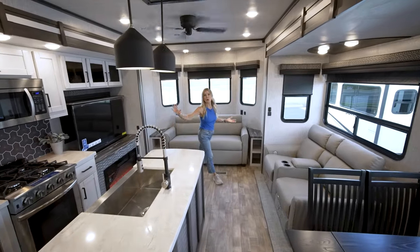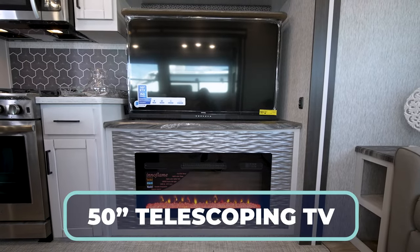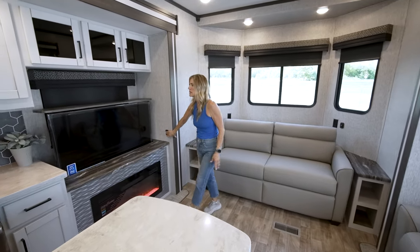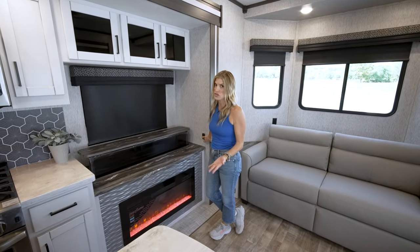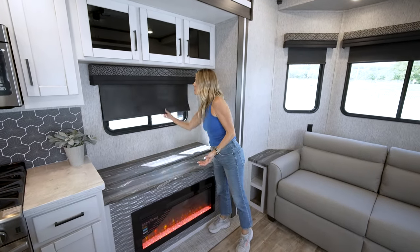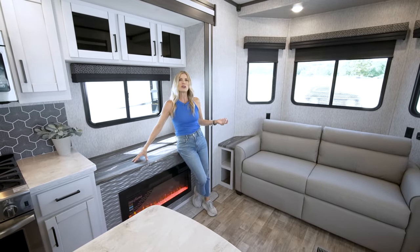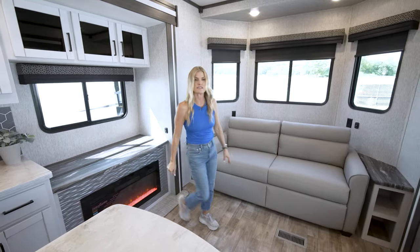Again, look at the flow right off this island. It's such an open plan. You've got that gorgeous 50-inch telescoping TV, which goes down. I'm gonna show you guys because I think it's so important to see more windows so you get more countertop. You wanna be able to look out and see all this light. You're having people over and maybe you're not watching TV, you're listening to music. You get all this for serving area. You've got theater seating, you've got the fireplace, you've got the sound system.